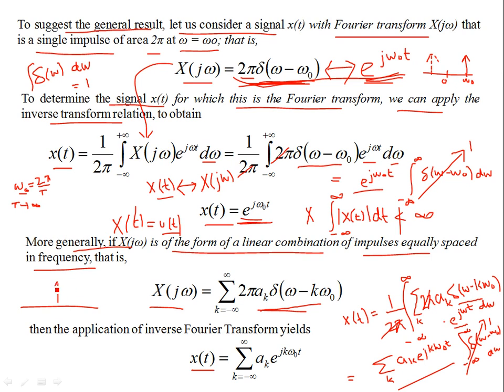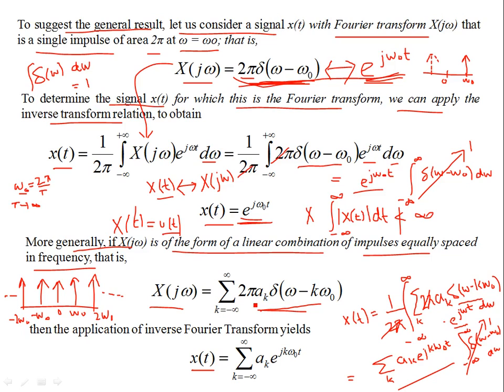So at k equals 0, this is delta of omega. Then the other impulse comes at omega naught. Then you have plus minus omega naught. So this scale is 0, omega naught, minus omega naught, and then this trend continues. Then the second impulse is at 2 omega naught, and so this continues. So minus 2 omega naught. So we have this impulse train, right?